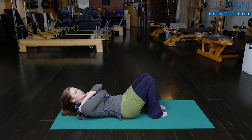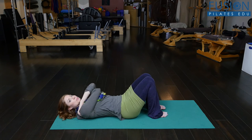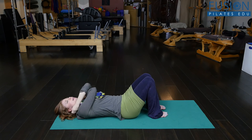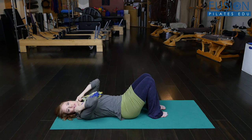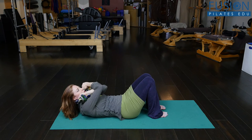From here, when you cue into an ab curl, the shoulders can't pull down and back — instead they really reach forward so that you can expose your mid back into the floor to really get the proper bone rhythms in the shoulder girdle to facilitate forward flexion. Some people might have a hard time with this because of their head and neck. You can also cue them to support the back of their head as they go forward, or take something like a scarf or a towel and place it behind their head. They can still cross their arms and pull up into their ab curl.